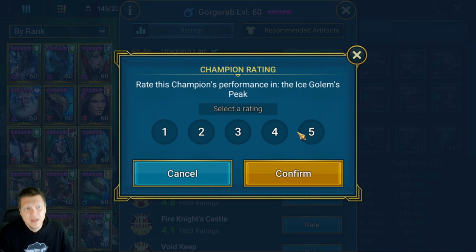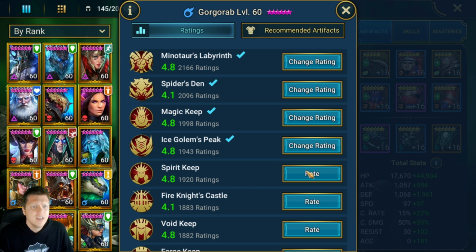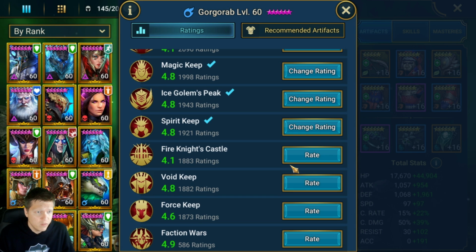Ice Golem, very good. Revive is going to be an extremely important mechanic in the Ice Golem because of Wave 2 and the Golem's ability to kind of one-shot you based on his minions and ignoring defense. So we'll give him a 5 there. Spirit Keep, he's magic, so he counters the Spirit, which is very good, and removes buffs. So yeah, we'll give him that.